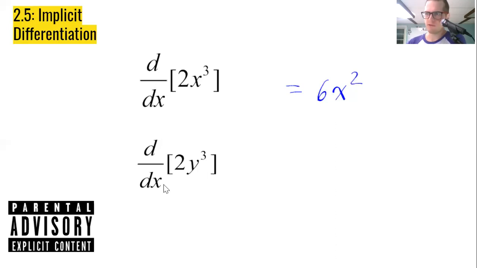Down here, notice these aren't the same variable. We're still going to start the same way. Well, the derivative of this will be 3 times 2, 6. Subtract 1 from that to get y squared. But notice there's something extra. Because when we did the derivative here, it's with respect to x. That means y is some function of x. Remember when we did the chain rule, I talked about like u to the third. The derivative of u to the third with respect to x was 3u squared times u prime. So we need to put something else in there.